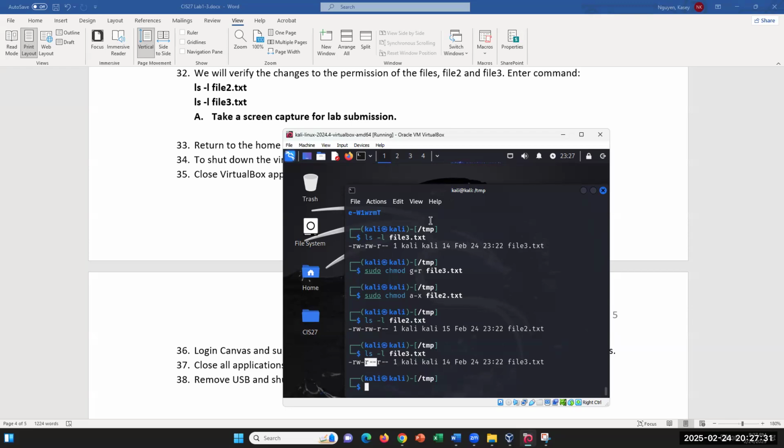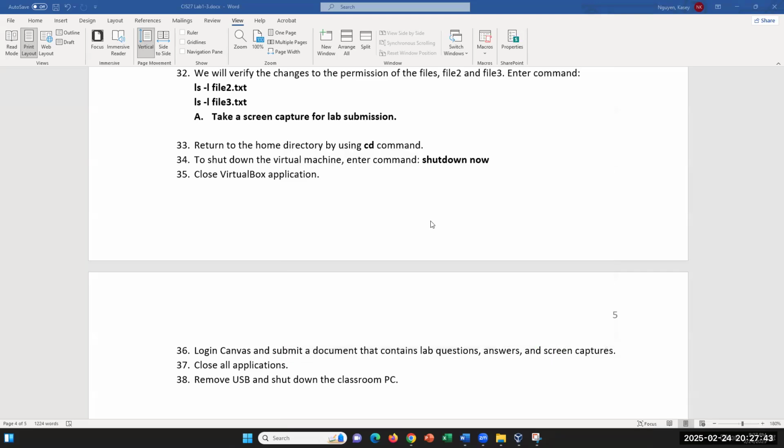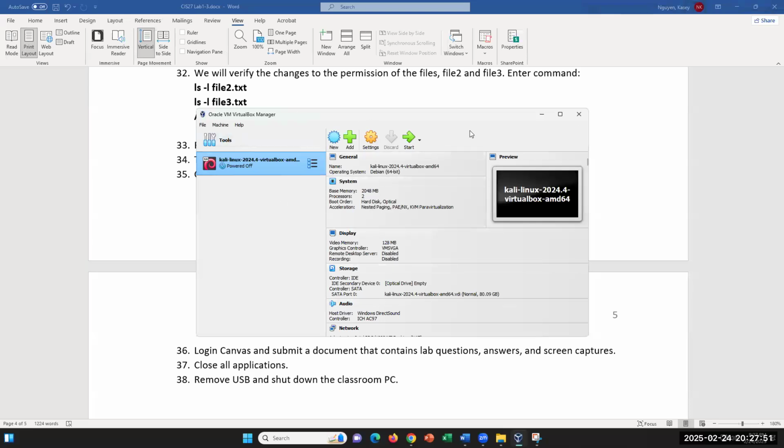And then when you're done with Linux, right, don't just X the window out and call it a day. Be nice to it. Type shutdown now. With virtual machines, you've got to close it from the software level, close it out from the inside, shut it down like a regular computer, and then exit out. But it's always going to be on the playlist as long as you have that there historically.